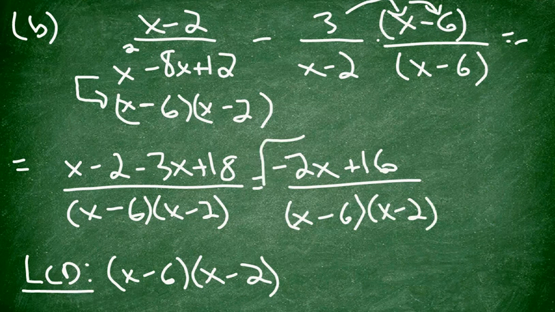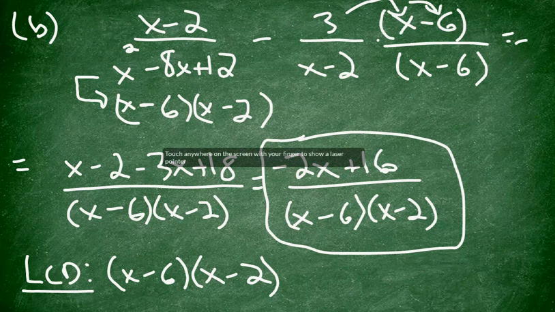Now, a lot of times for these problems, what you want to do when you get to the end is factor anything in the numerator you can, just to see. Sometimes there are cases where you can cancel some stuff. If I took out a 2 or a negative 2, there would be nothing up top. I'd either get x minus 8 or negative x plus 8. Nothing would cancel at the bottom. So I'm just going to go ahead and leave that as my final answer. Also notice I'm leaving my denominator in factored form, just to remind me what my LCD was, so I can go back and refresh myself on the steps that I took.